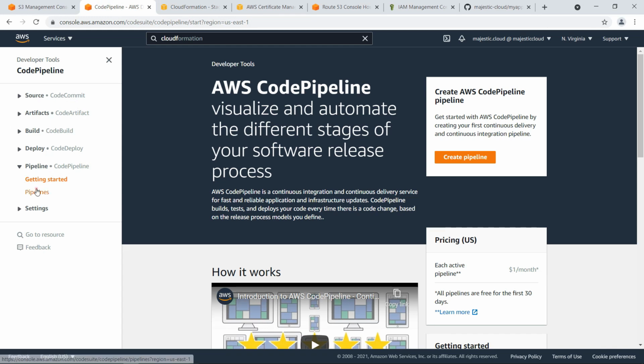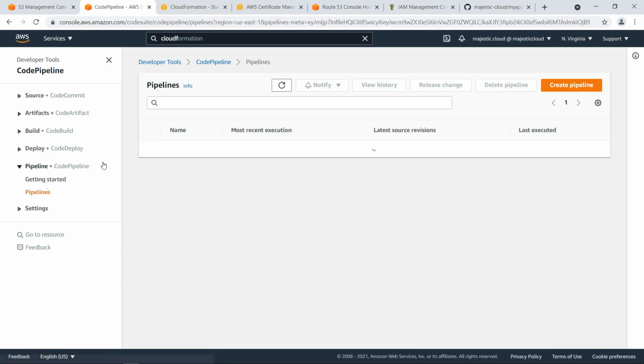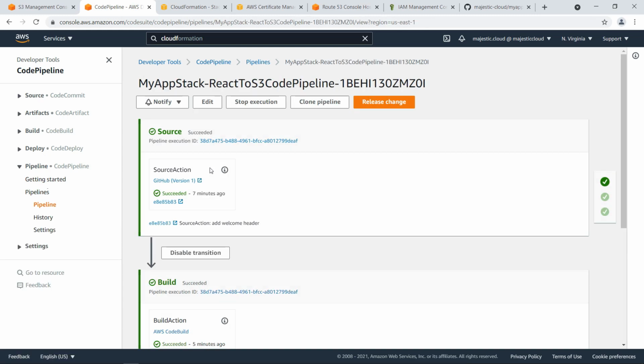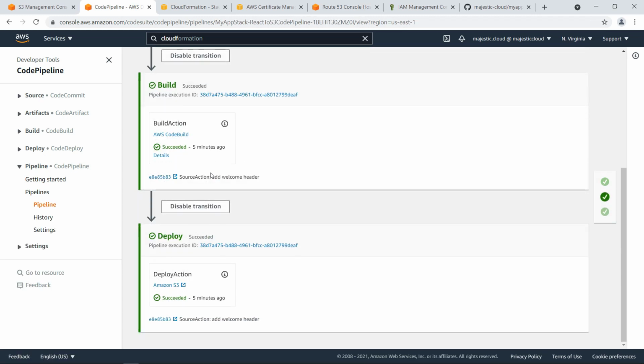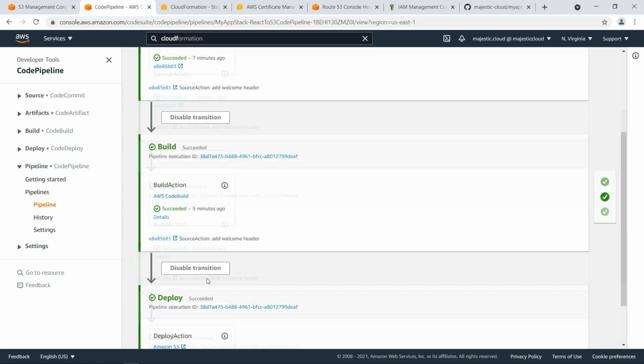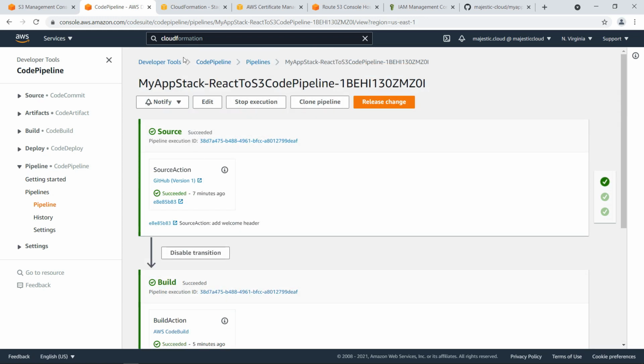So if I go here, go to pipelines, I see that I have a pipeline, my app stack, and this actually successfully run already, because the CloudFormation template took a while to create the stack. The first thing was this pipeline, and while the CloudFront distribution was being created, this already run once.